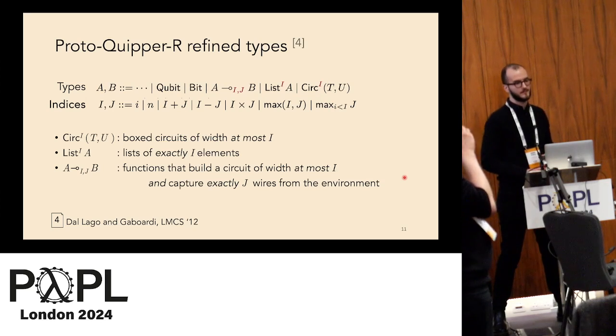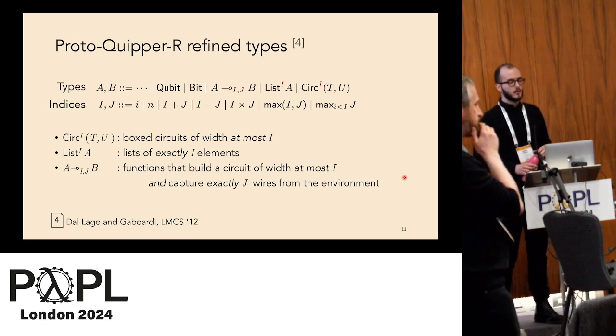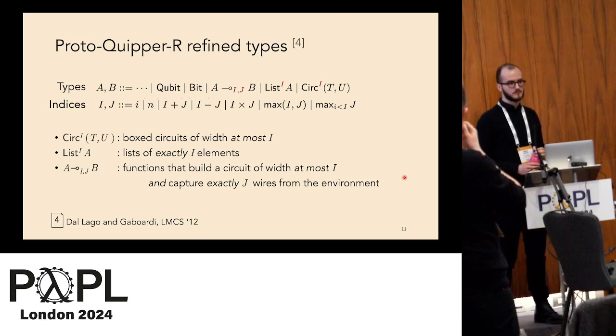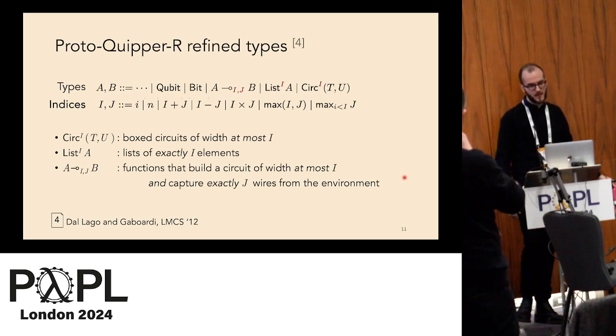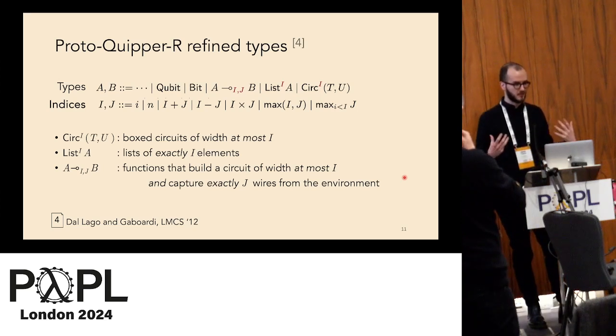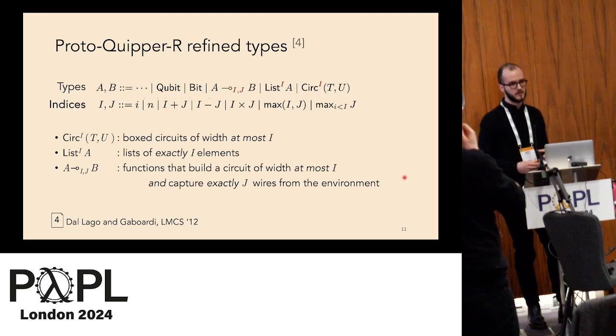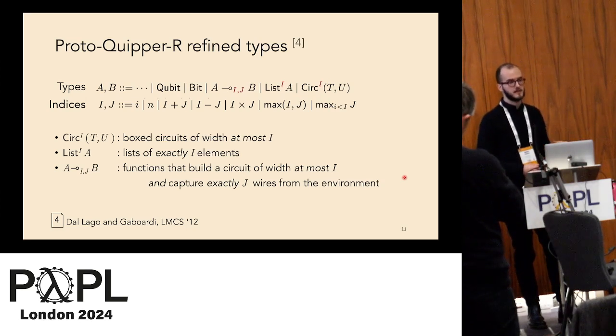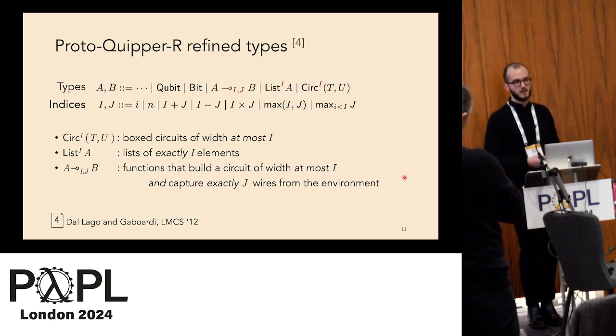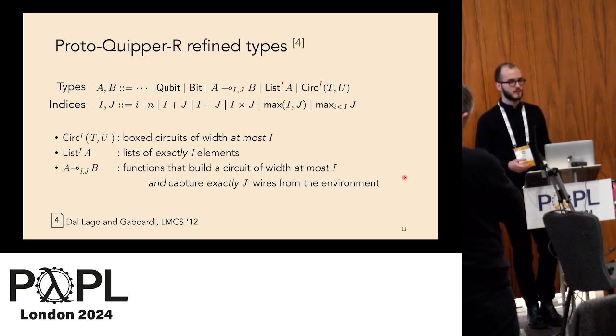So, how tight are those estimates? Well, we have no real formal result on how tight they are, but they seem quite tight. We haven't done much experimenting with very big quantum algorithms, but for example, we did manage to type check the quantum Fourier transform family of circuits, and in that case, the upper bound is exact. But then again, that's expectable because you don't have much recycling going on. On very simple examples, it is exact. We still have to find a counterexample to that, but we do believe that they exist.